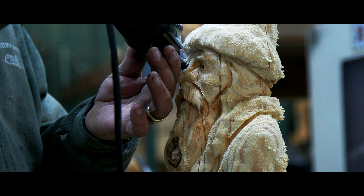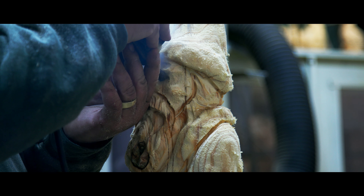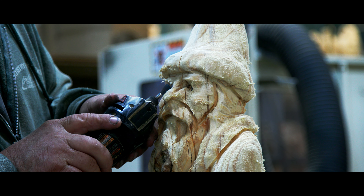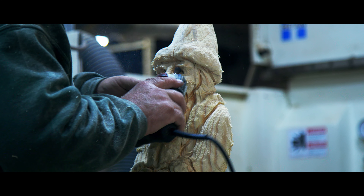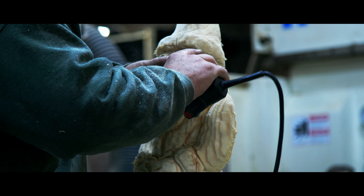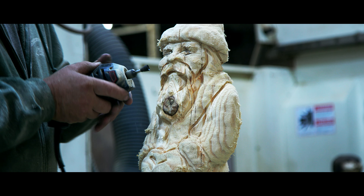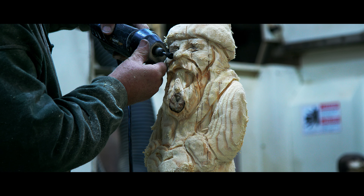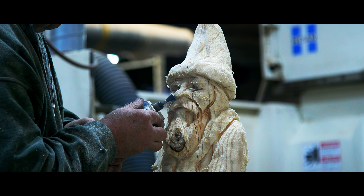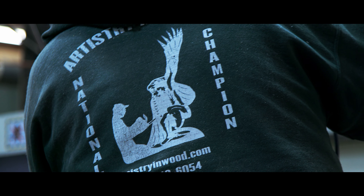I'm using an eye tool to go in and put a little bit of a depth cut in his eyes there — underneath his eyes, the old wrinkles and stuff. This is kind of like where you would use a V-chisel or anything that you want to make a crease wide. These dovetail bits, whether it's these saber bits or a router bit, doing his eyebrows — all that kind of stuff. It does a real good job; this is one tool doing multiple jobs.